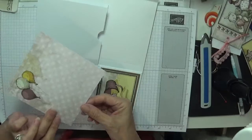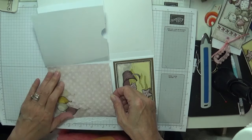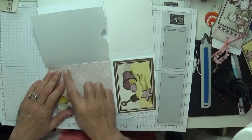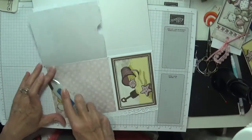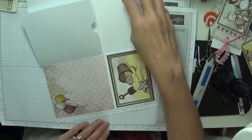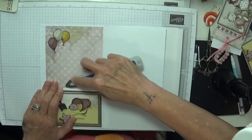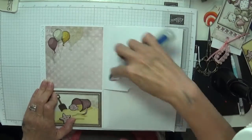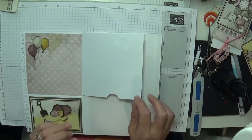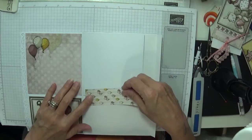I am doing lovely. No, I'm not joking. Alright, get this on. Nice little border all the way around. Use your bone folder to make sure you spread the glue out. Oh, I'm loving that page. Isn't that beautiful? What's wrong with that? So I'm going to edge these and pop a strip on and we're going to be able to just flip that over. They're going the wrong way now.